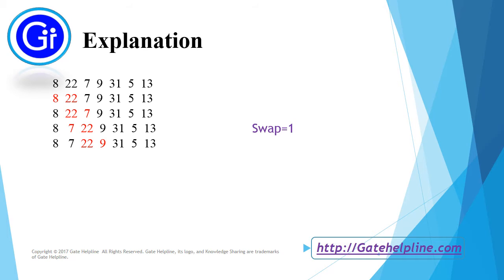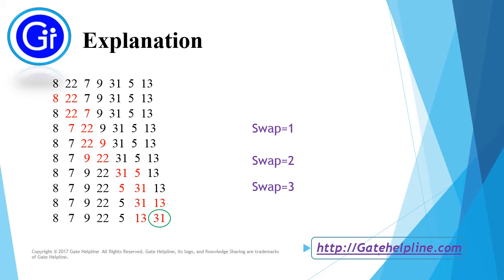For the next two numbers, 22 and 9, these are also not in order, so we will swap them and consider it as swap 2. Then we will check for next two items, that is 31 and 5, they are also not in order. So we will swap them and consider them as swap 4. Here 31 has reached the last point and we had bubbled it. So now our pass 1 is over.